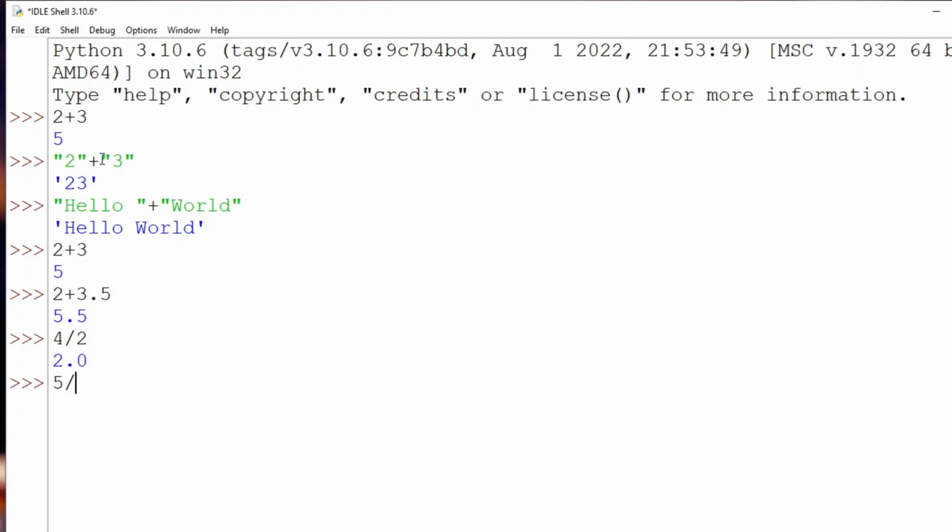Let's try for some more. 5 divided by 2. If I want the answer in integers, not in decimal, what do I have to do? I have to change this into integer type. So what I can write, the result of this 5 divided by 2 was 2.5, but what I have done, I have used the integer function. Means this result has to be changed into integer type, which is 2. The print function has printed the result. This is explicit type conversion which the programmer has done, because I have written int. I have forced the result to be of integer type. I hope this is also very clear to you.